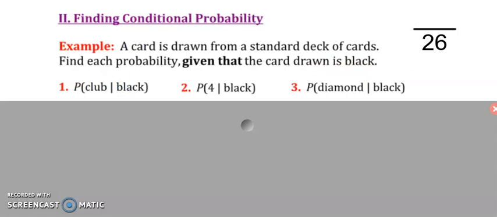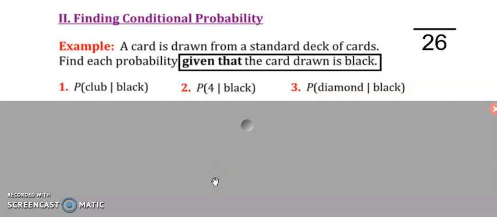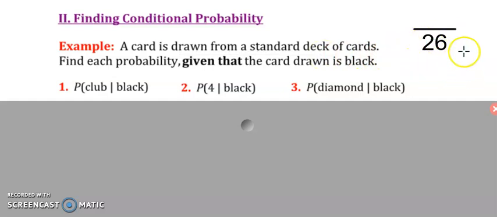All right, first and foremost, just to get in the swing of calculating these, we want to know the probability of drawing a card based on the following criteria, given that the card drawn is black. That's the phrase I want to draw your attention to. Normally, we would deal with cards out of 52, right? There are 52 cards in the deck. However, this is asking us to narrow our focus only on the black cards in a deck, only on the clubs and the spades, of which there are 26 total.